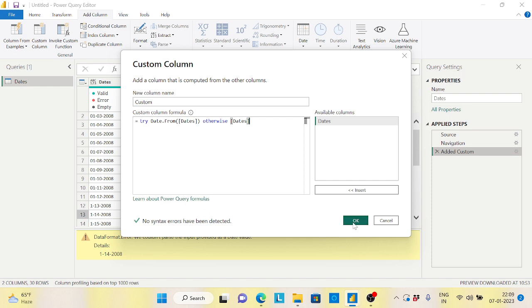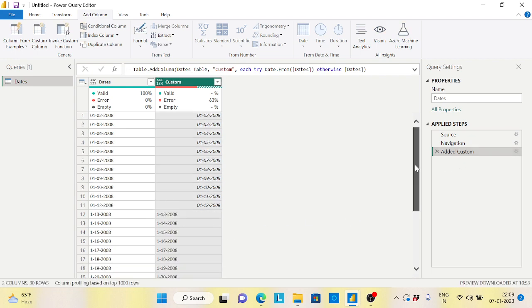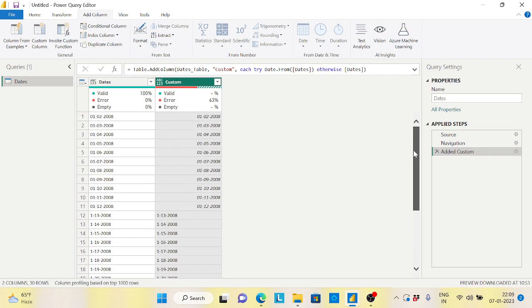Now by using this, we are able to fix that error first of all. This part is anyway a string only. Now what do we need to do? Whatever data we have in the custom column, I want to change it to text first.